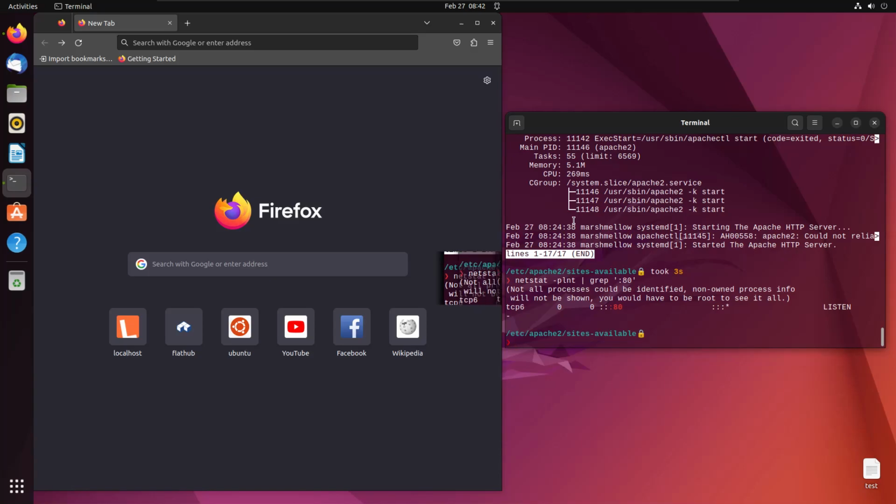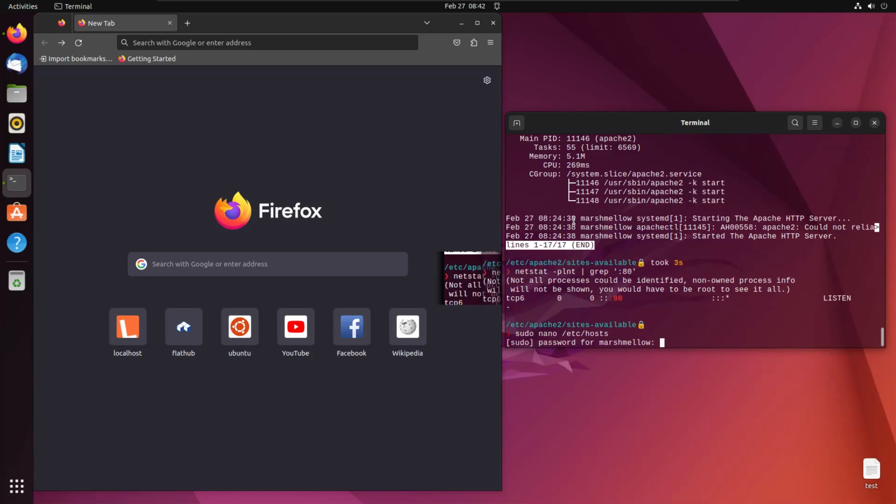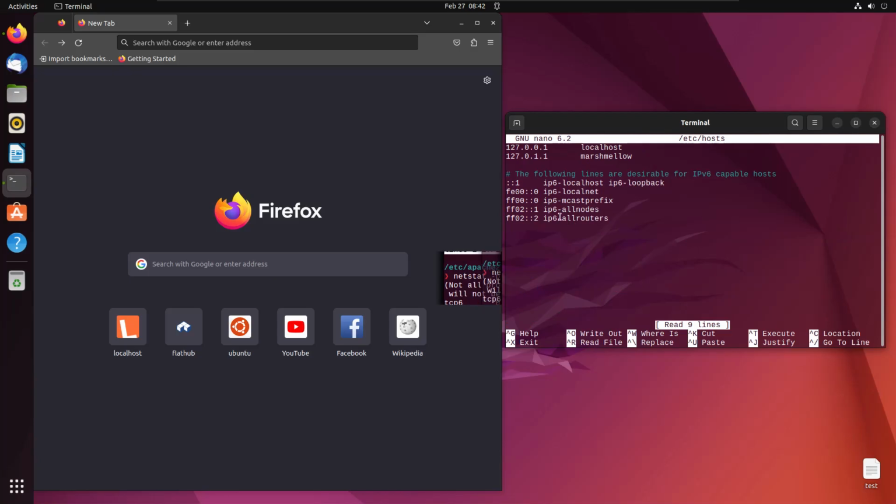Okay, so there's something that we can do. We can actually check the hosts, whether the previous steps did set up the hosts for gci.example.com or not. For that, we will just use sudo nano, because every time we use nano we need sudo, right? So sudo nano, I think your hosts are available in the etc folder, and we'll type in the password. So you did not set up your gci.example.com or any IP address, right?